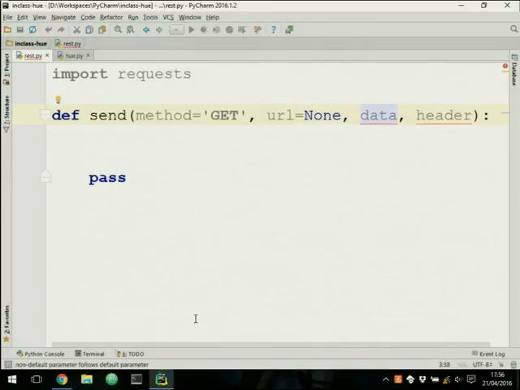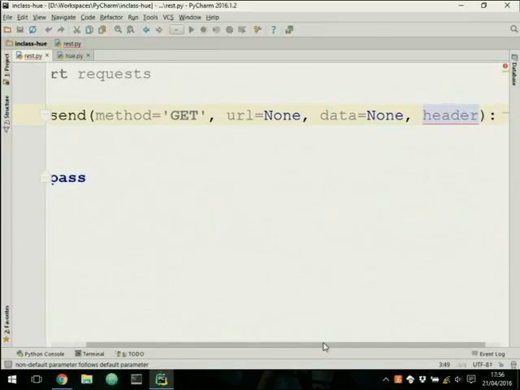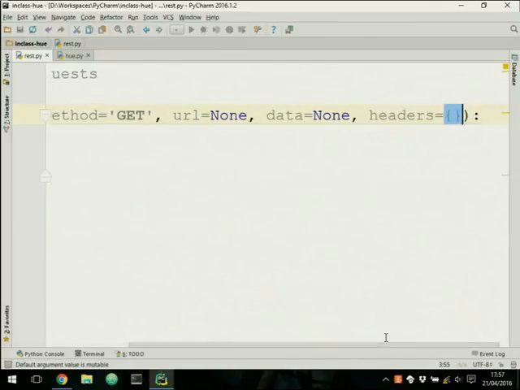We cannot set a default URL. Data defaults to None, no body to the request, and header defaults to an empty dictionary.